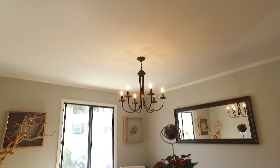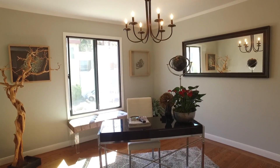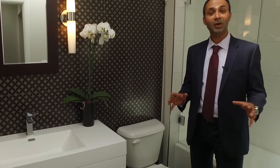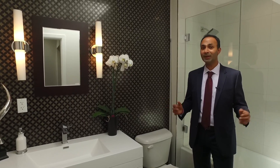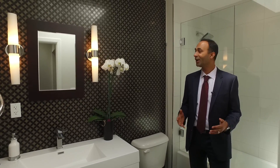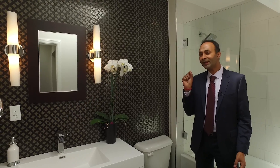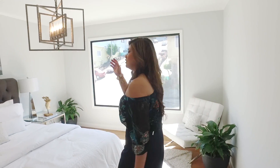Also on the main level are two spacious bedrooms and a full bathroom. Powder bathrooms are one of the most important places in any home, and just because this house is in Daly City doesn't mean it has to look like a suburban home. I chose this beautiful Louis Vuitton-inspired tile to give this home a little edge.